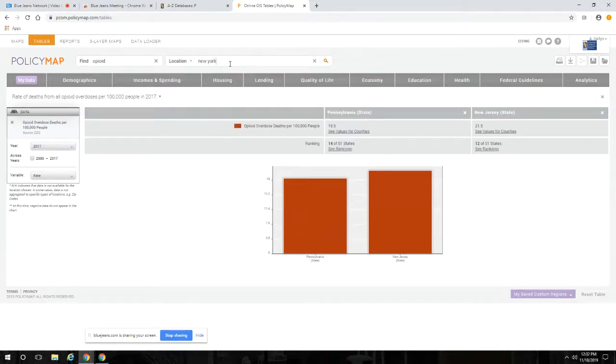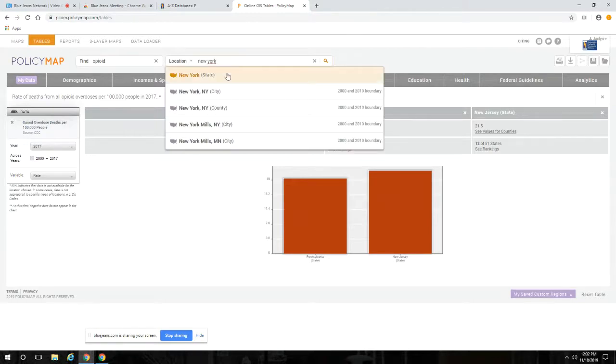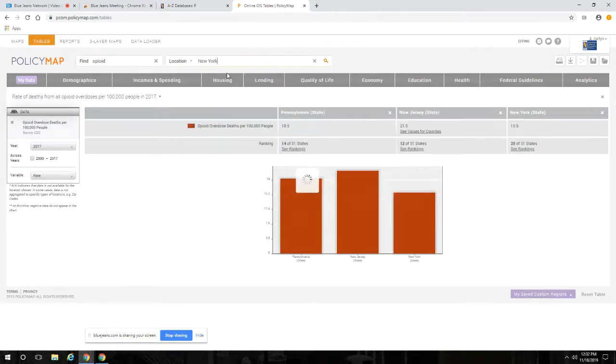See? All right. So now you just have a nice table comparing all of these. And it includes the state rankings, which is nice.